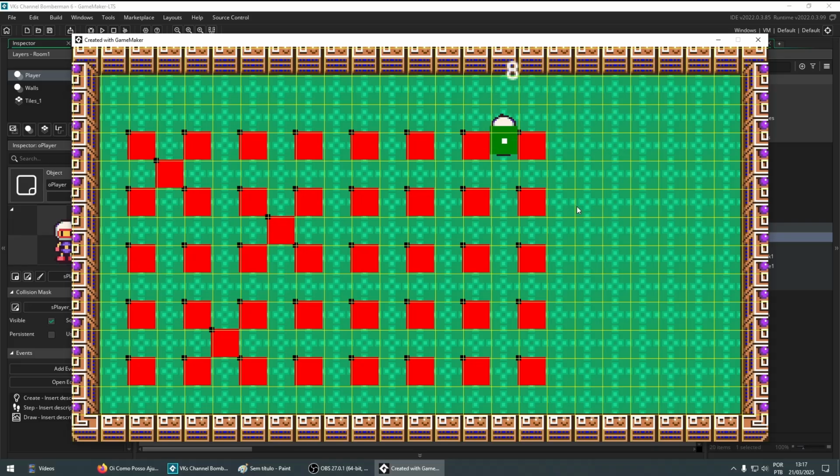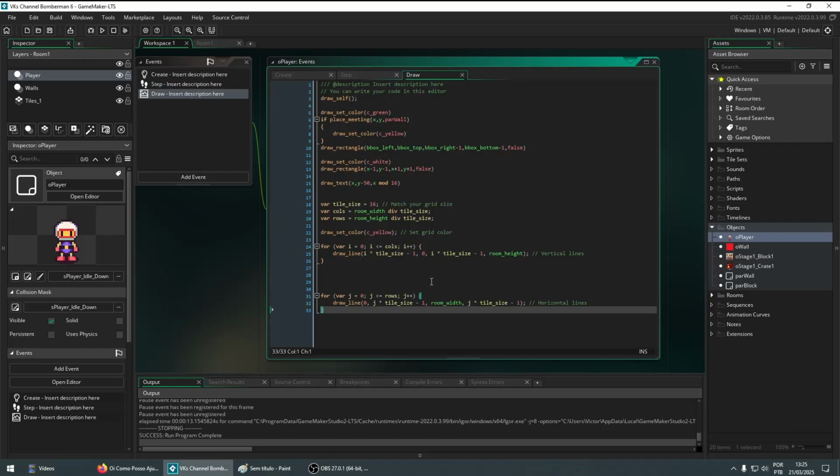We just need to make the grid more offset so it will snap correctly. And also notice here that the grid is slightly misaligned by 1 pixel. I think we should make this grid a single pixel closer to this corner here. To fix that, I decreased 1 from the tile size here.